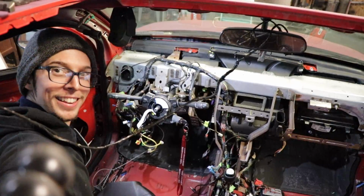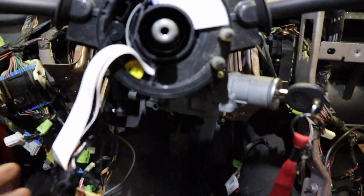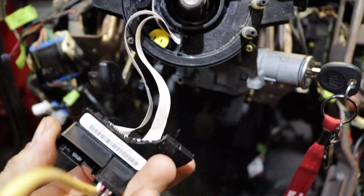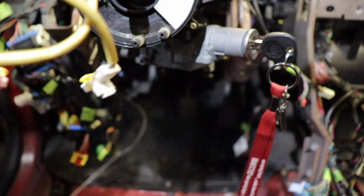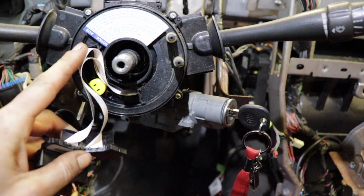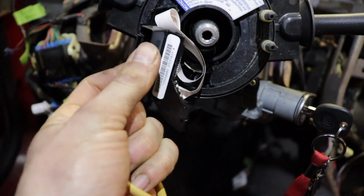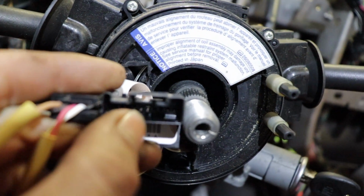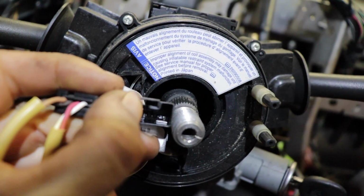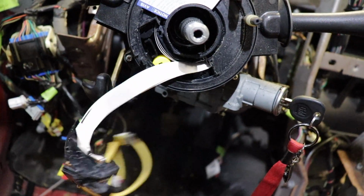All right, people. So don't do what I just did, because it just broke the clock spring in this thing. The way this is supposed to come off, instead of this whole thing coming out like this, the ribbon's supposed to be in there. That was never supposed to come out. That little connector in there gets caught by this little catch right here. So you pry up on that, and then this connector slides out that way. Otherwise, don't do that, you'll break your stuff.